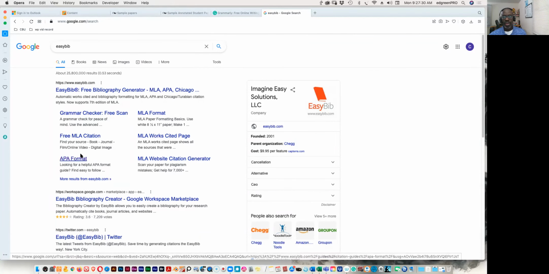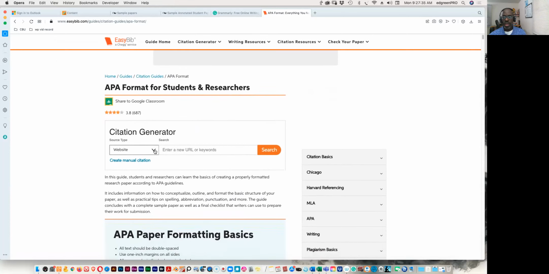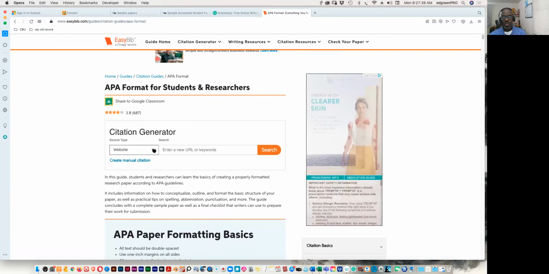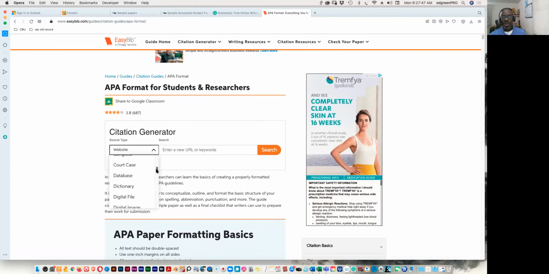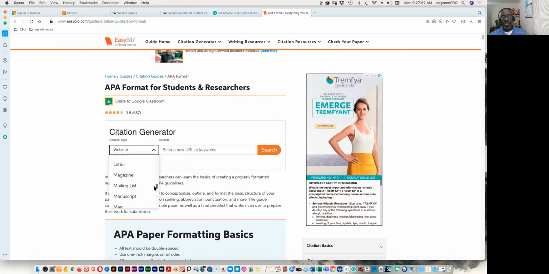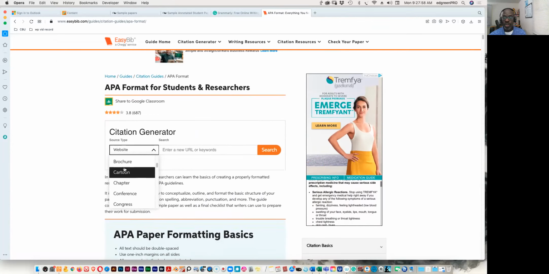So you can click on APA format, and this is the generator. And so if you have something that you want to quote or reference from a website, from a book, from a journal, from a magazine, it has all of these things: cartoon, chapter, court case, dictionary, all of this stuff. And so wherever you find your material, this is where you can go.